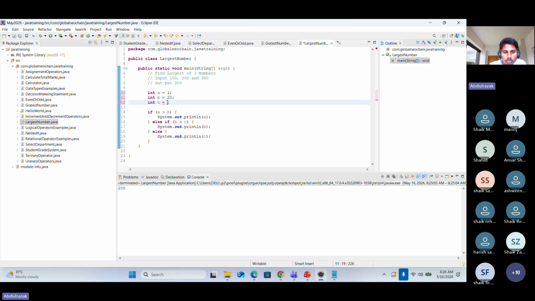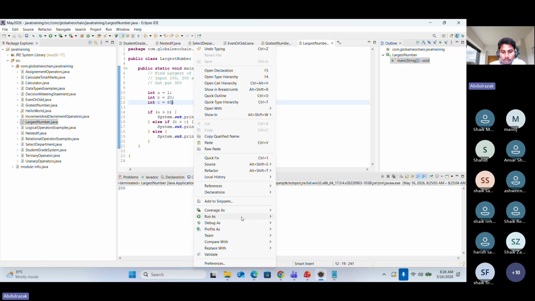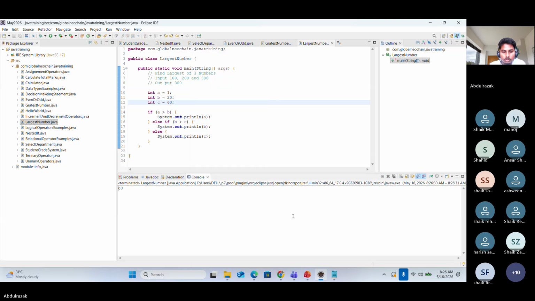I will give 20, then 60. If I give 60 also, it will print the third statement. But the exact value I need to provide, right? So those values need to be adjusted.